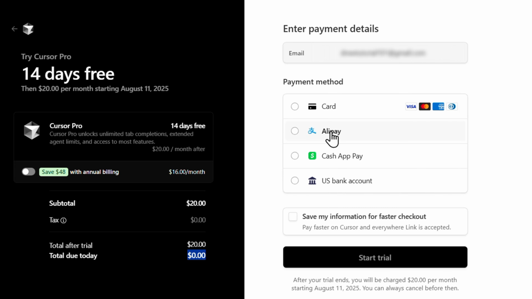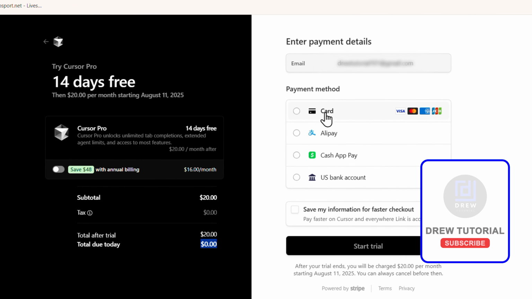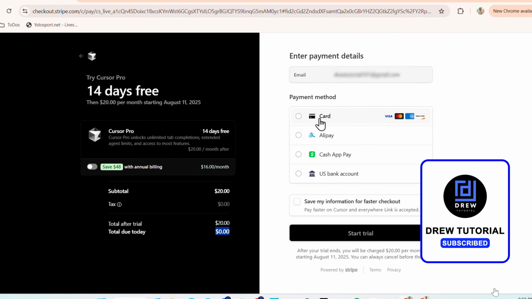I highly recommend you take this opportunity and try it out, because I'm sure that you'll learn so much within 2 weeks, and you will be more than convinced within the 2 weeks' time. So that's basically it, guys. Just go ahead and get started with your trial version, with your Cursor AI trial, and you can get it for free for 2 weeks. And that's it.